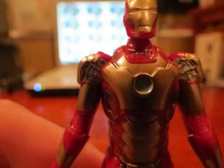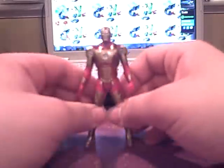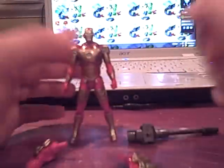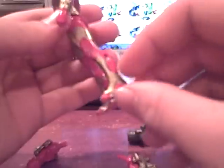Okay. I'll probably put a better picture of that right here. Anyway, now the main gimmick of the line is the interchangeable abilities, where you have alternate limbs and missile launchers that you could place all over the figure. The figure features multiple peg holes, such as one right here, here, on the back, here, and here. You also have them on the feet, but they're a different size and apply just for stands.